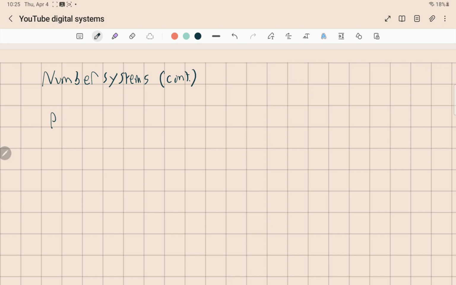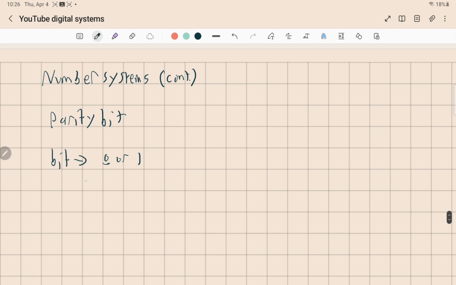First idea is going to be parity bits. A parity bit is a bit. First, I need to define a bit. A bit in binary is one digit in any code word, in any word. So it can be either 0 or 1. So that's a bit. It has two options.